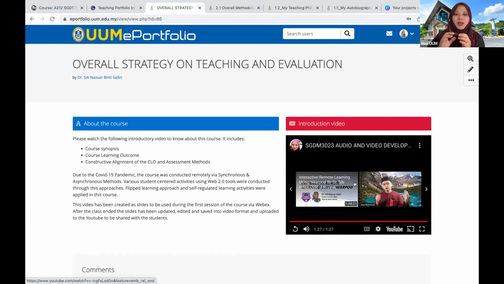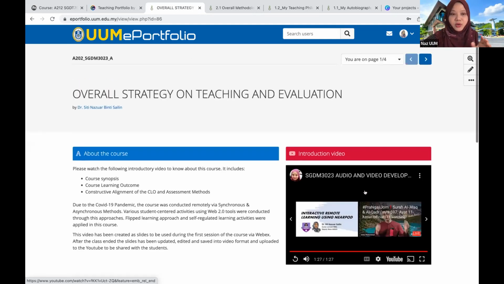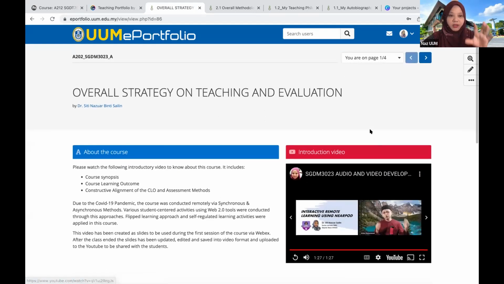Okay, so to make the process of creating this e-portfolio easier for me, I just use whatever materials that I have. So my strategy is to use the first slide, the slide that I use for my introduction about the course, and that one I put it here. Yang ni saya prepare guna Canva. Kejap lagi saya tunjuk contoh, saya tak tunjuk step by step macam nak create slide dalam Canva, tapi macam mana nak jadikan slide itu boleh kita embed masuk ke dalam e-portfolio. Alright. So ini untuk the first page of the course.